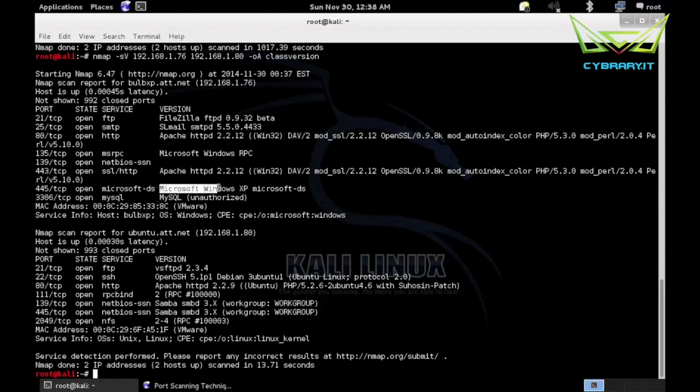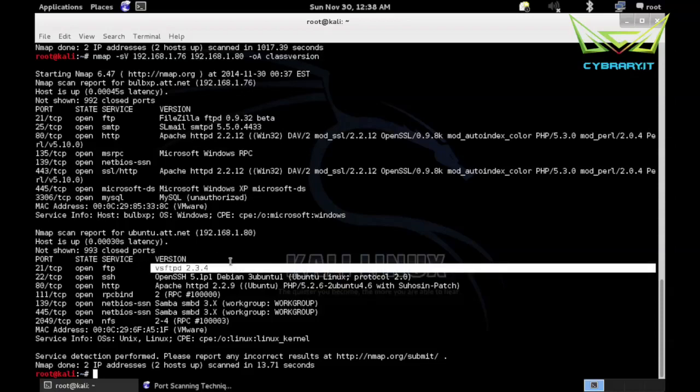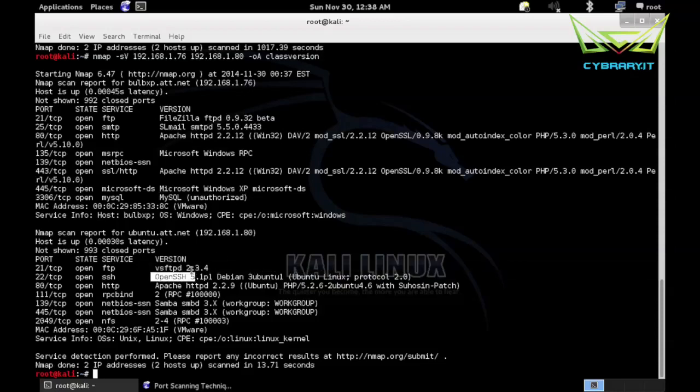This one even kind of gives us the operating system to some extent, not the version down to the service pack, but it does give us Microsoft Windows XP, vsFTPd 2.3.4, OpenSSH 5.1. This one is Ubuntu Linux, Apache again, Samba, network file system. So a good subset of open ports here. It looks like we've got some potential on both of these hosts.